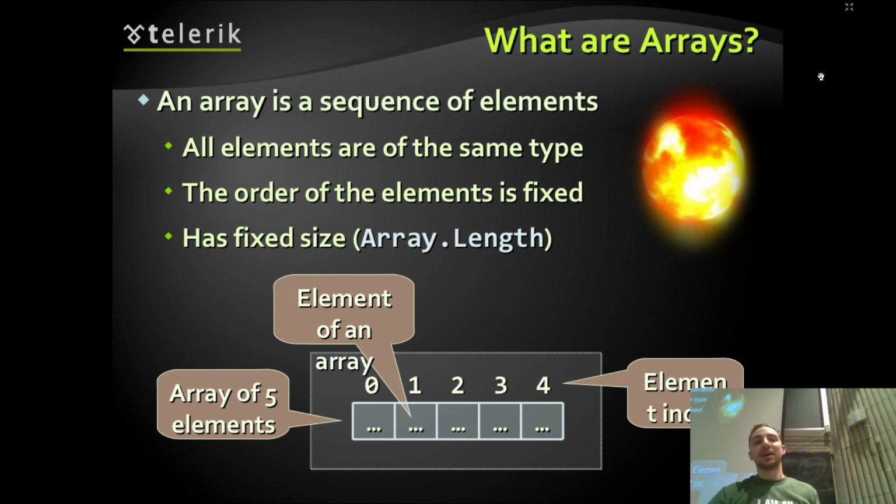All right, so maybe we could just reel back in. An array is a sequence of elements. We have indexes. That's the numerical value of where things are. Then we have the actual data inside of it. The whole thing is an array. But now, an array is more than just a selection of allocated memory. It's actually an object, because everything in C# is an object. So this object has internal state, it has properties, it has fields. One of those properties is, hey, we know the length of the array. Okay.